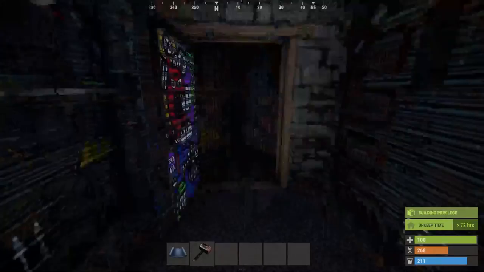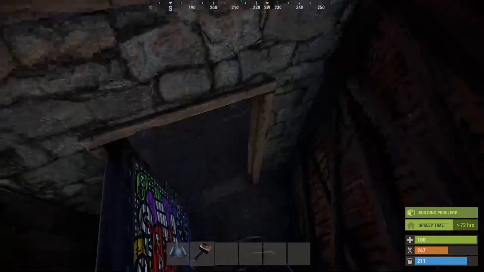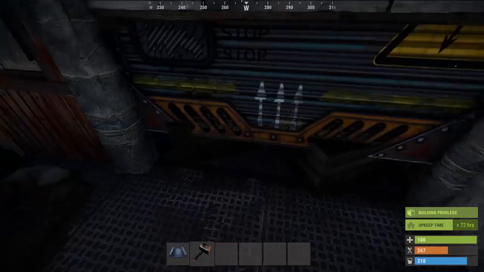In this room here, you have 8 large boxes and 4 small boxes, but swap this out for whatever suits you. Jumping down this chute here takes you to the main part of your base with 12 large boxes, 10 small boxes, 3 furnaces, your workbench, and your TC, which is extremely hard to raid.